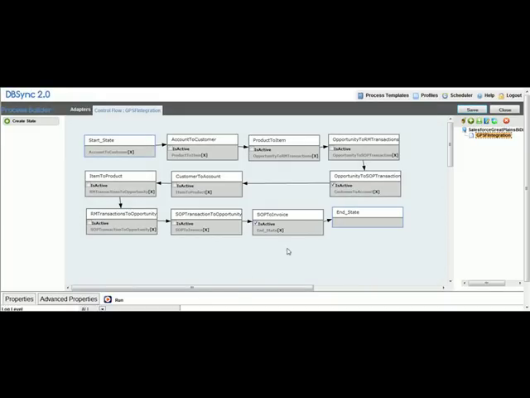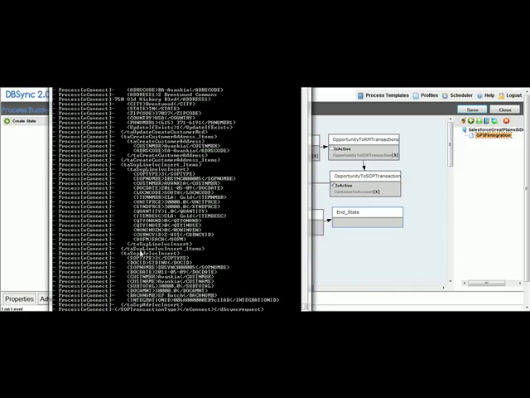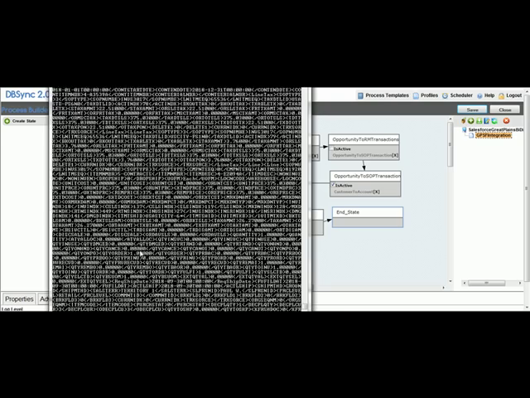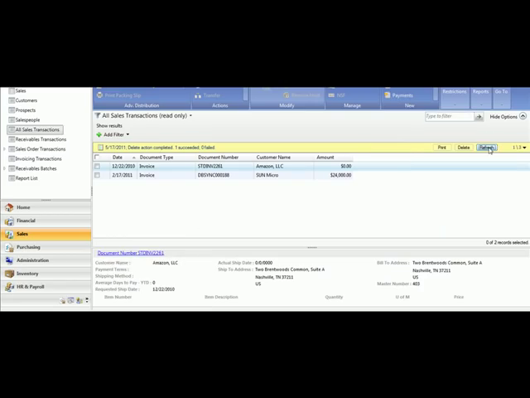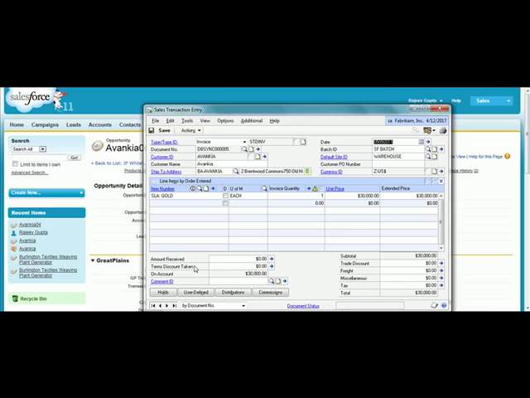DBSync interacts with Salesforce and eConnect to pull and push data, interpret the transactions, does the mapping, and applies all the business rules. Once the process is completed, you should be able to see the invoice in GreatPlains and the metadata of the invoice in Salesforce. Now that it's completed, let's look at GP. As you can see, DBSync generated an invoice as DBSync 0005. Let's open it. You can see that the invoice is moved and the line item created along with all other maps.